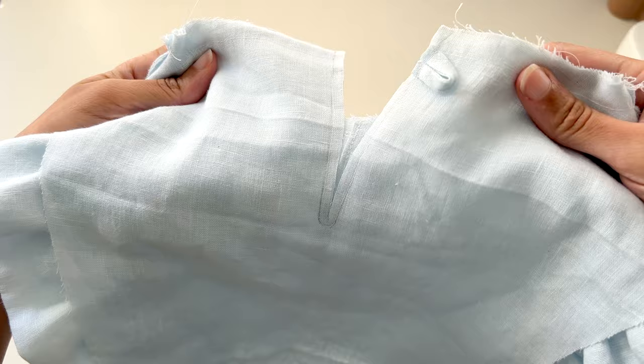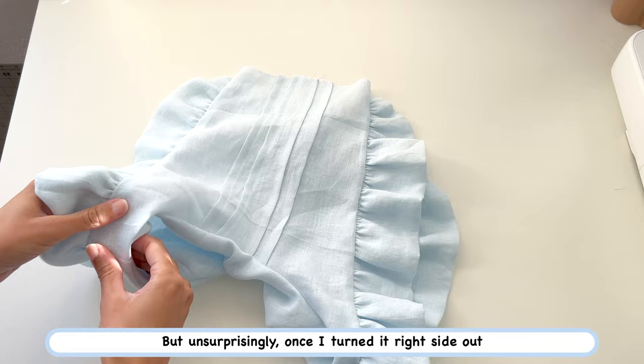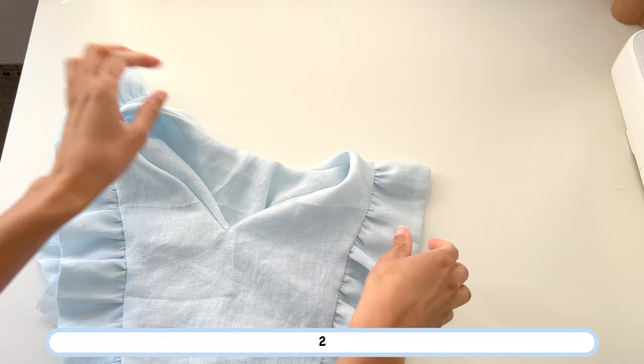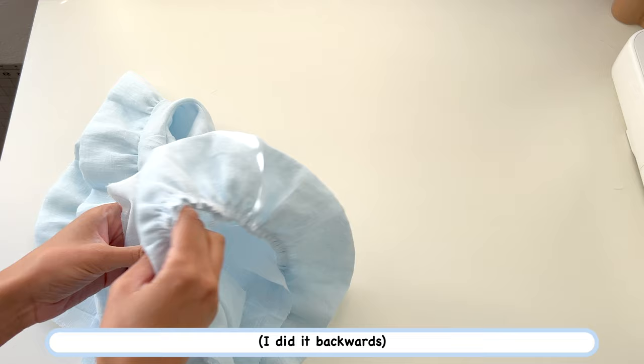Okay, so looking back at this now, you guys, I have no idea how I didn't realize that I had sewn that button loop on wrong. But unsurprisingly, once I turned it right side out, it did not take long for me to realize my mistake, and here is a live reaction of that in 3, 2, 1. Uh-oh. Oh no! Did it backwards. Thankfully, fixing this little mistake was pretty easy.